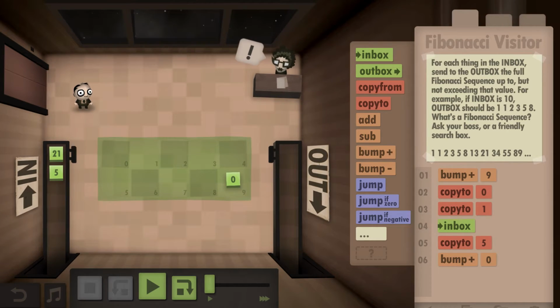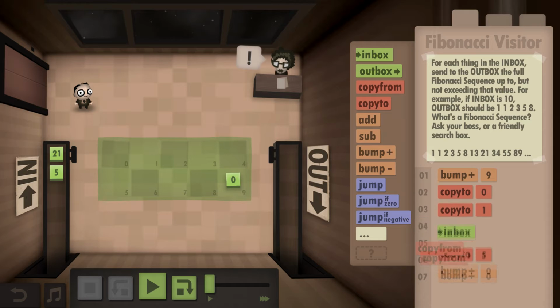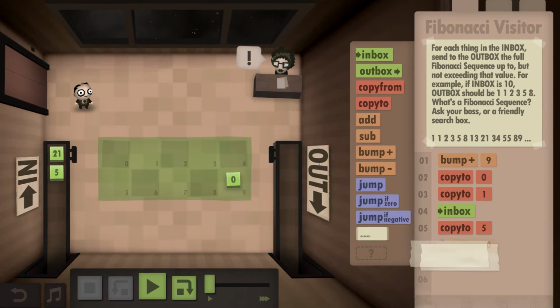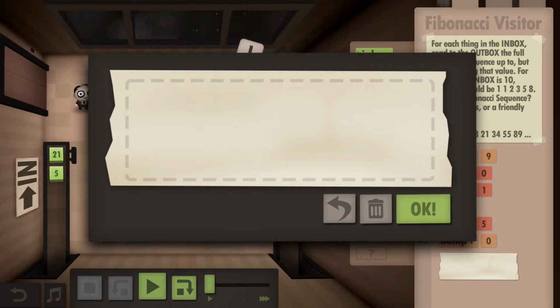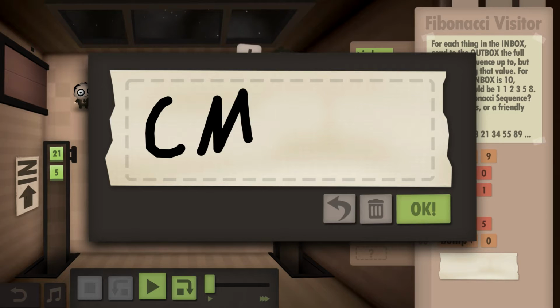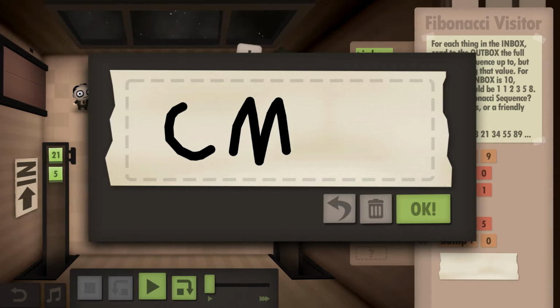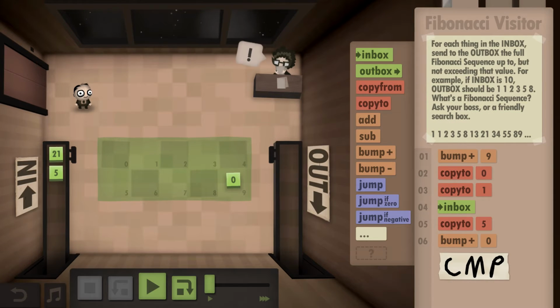Regardless, though, we do need to copy from, or not copy from. I'm actually going to put a label on this. This section will be called CMP, which is the abbreviation I use for compare.